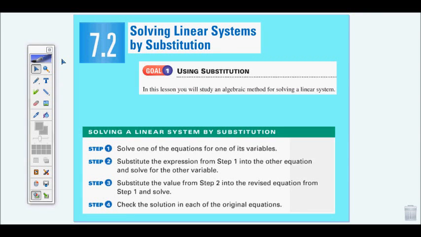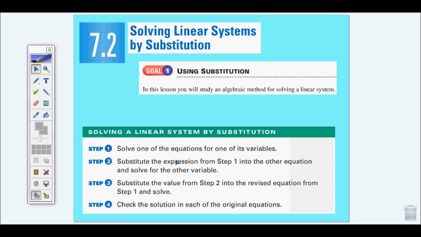In lesson 7.2, we're going to continue solving linear systems, but this time we're going to try the algebraic method for solving these linear systems. You can still check them with the graph solution, however you will have to show the algebraic method that you use to solve the linear system.